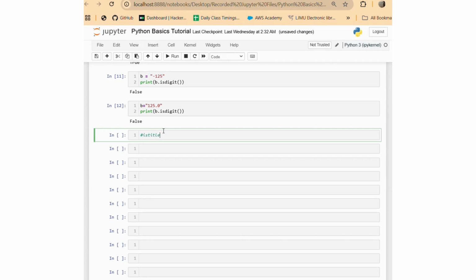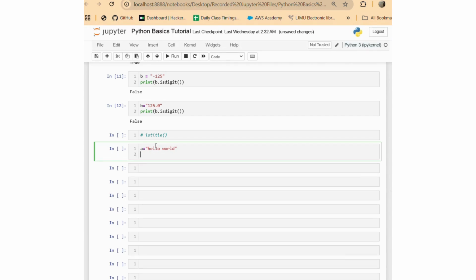is title. We have learned this string method, using which, for example, I have a variable and I have assigned a string to it: Hello world.